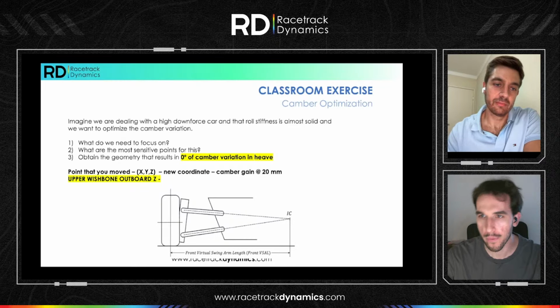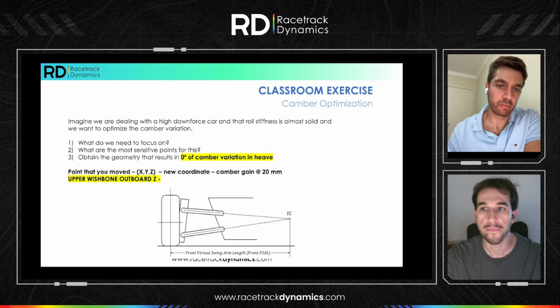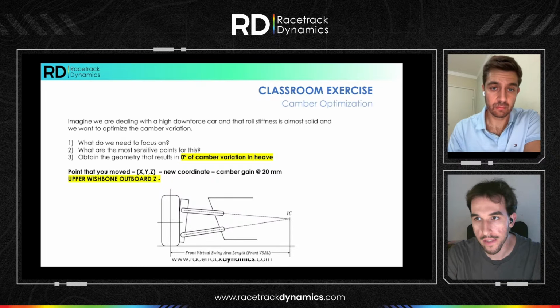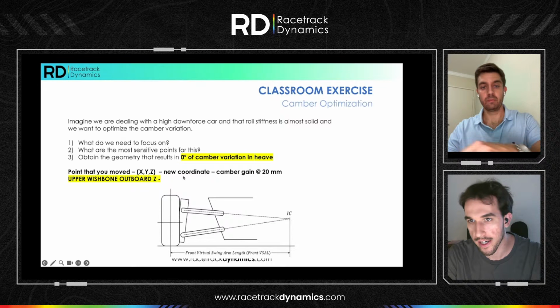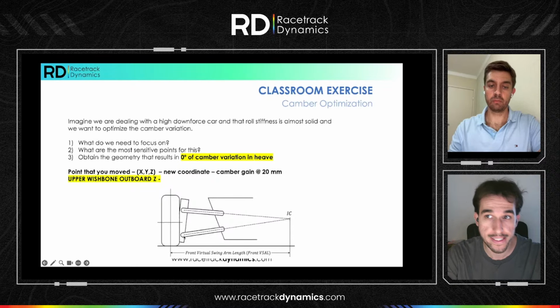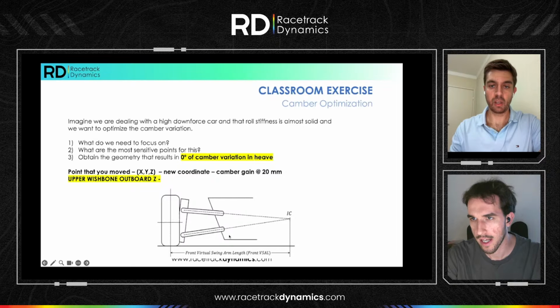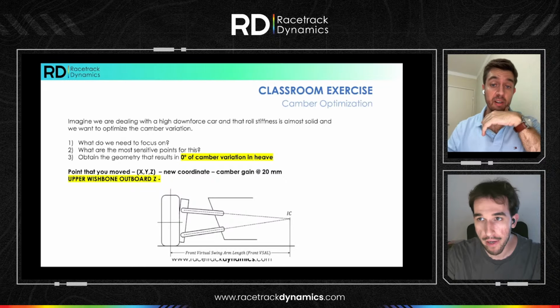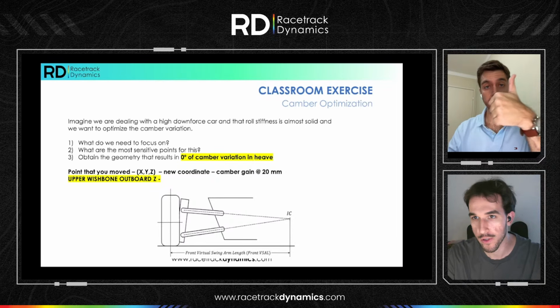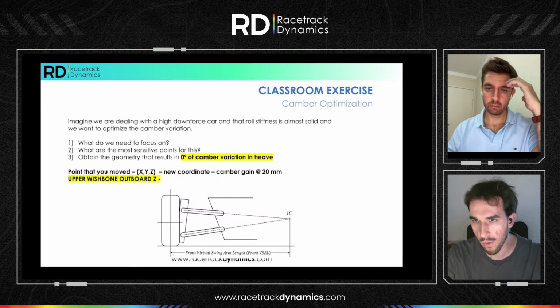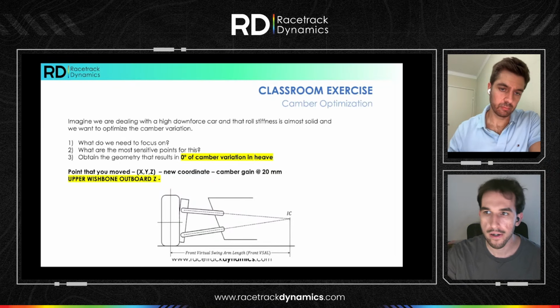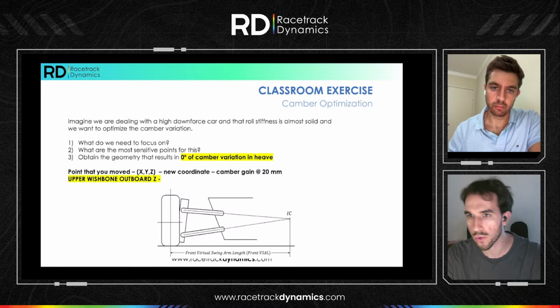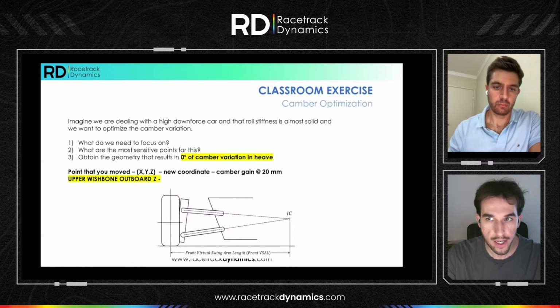Anyways, we got some answers in here. I can start reading you some of them, Javi. So basically, set the upper hard points to the same height and the lower ones to the same height. And this guy got minus 0.06 degrees per 20 millimeters. How much? 0.06. That's really low. It's very parallel. Yes, that's good. Giving 0 degrees of camber variation in heave, but you have 100% of variation in roll. That's correct, Gonzalo. We also got upper inboard, both 18 millimeters. Camber 0.13. Got someone with 0.02. Someone with 0.1. Someone got a camber gain of 0.03.